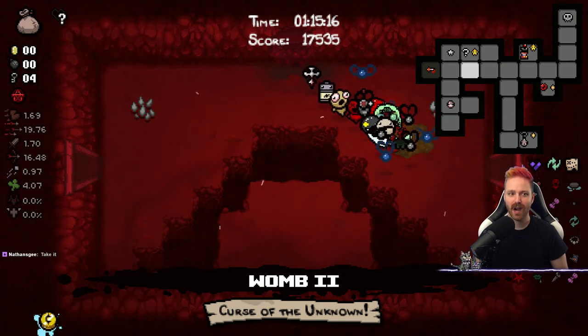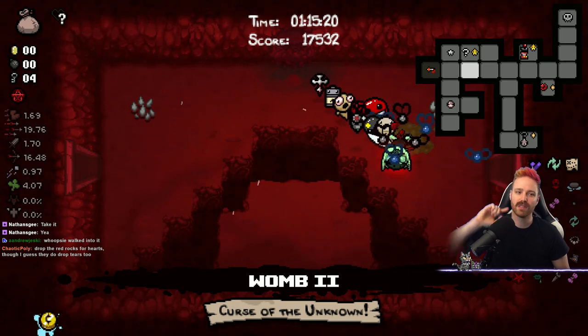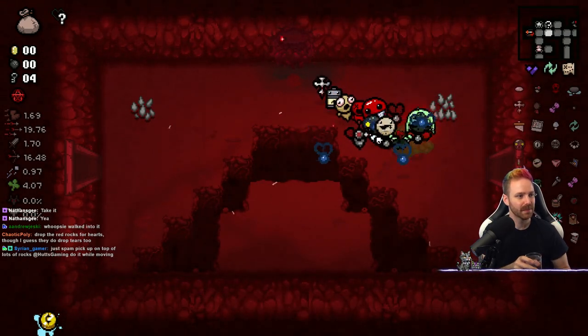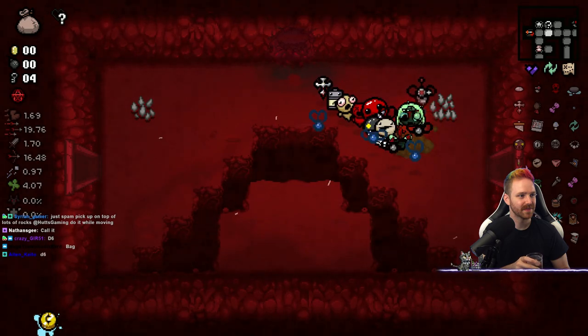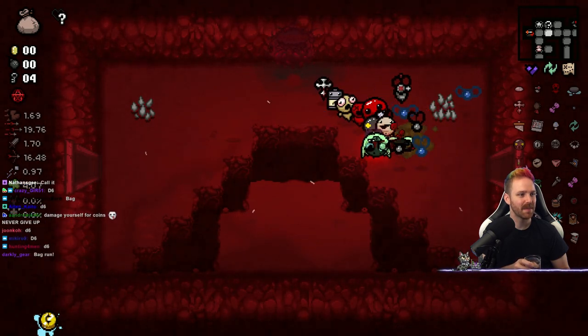Focus huts. Are we done with the bag, chat? Are you good with going Eternal D6 for the rest of the game, or do you want me to stick with the bag? Simply blow yourself up, yeah. No need to pick up and throw. Just spam on top of a lot of rocks.